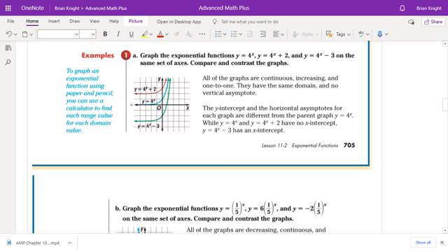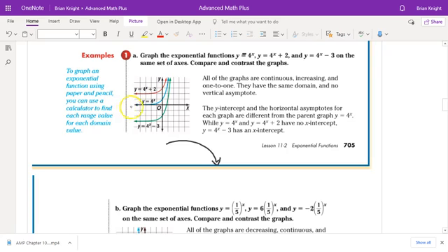Now, it could be getting a bigger number going this way, or it could be getting a smaller number going that way. What would make it go down? A negative, because it's just reflecting. So if it was negative 4, it'd be going down. So now it's getting really small, really fast. But when I say small, I don't mean itty-bitty small. I mean like negative 100 small. Everybody with me? Okay? So, this middle one is here.